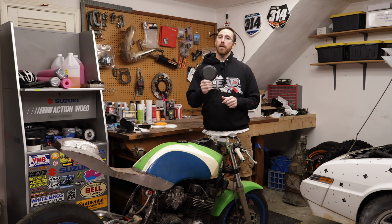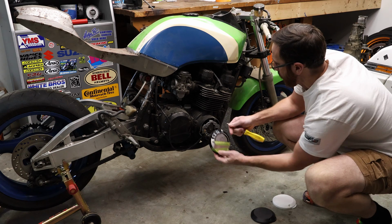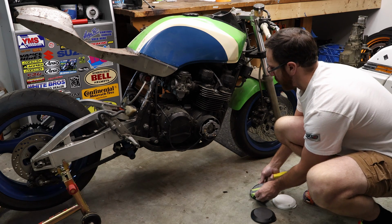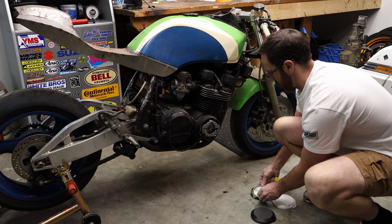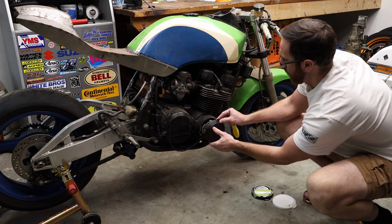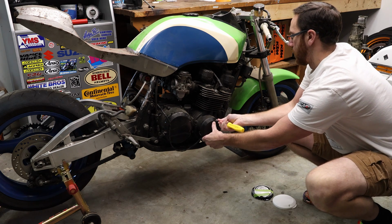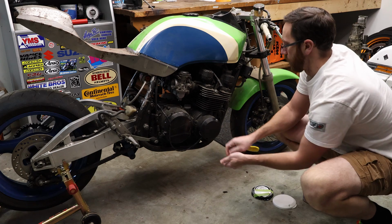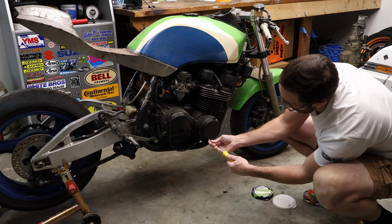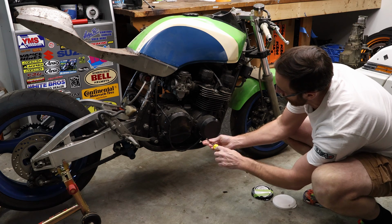Well, we're going to be designing a new engine cover for my 83 GPZ 750. Now, it's important to note that this cover is what's called a dry cover, meaning there's no oil behind it. If you were trying to create something like a clutch cover, or if your stator or charging system has oil behind it, that would be a slightly different process because we can't use things like scan spray on things that are covered in oil. But for the most part, you will be able to use the same techniques for pretty much whatever we're trying to do here.